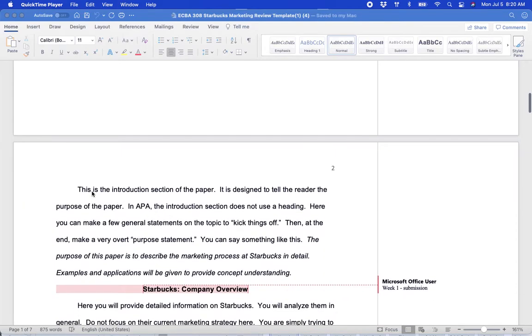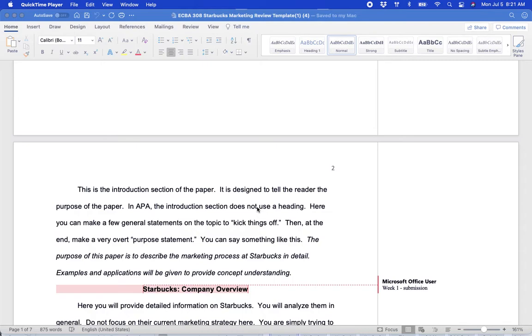So you needed to have an introduction up here. Now, the introduction of a paper is really important because it's designed to help tell the reader what the purpose of the paper is. And so what I would encourage you to do is to have a couple of, they call these hooks, by the way, in writing, and this is not just academic writing, but it's proposals and other things. To have an introduction that tells the purpose of the paper, but provides a hook that will cause the reader to want to go further with you.